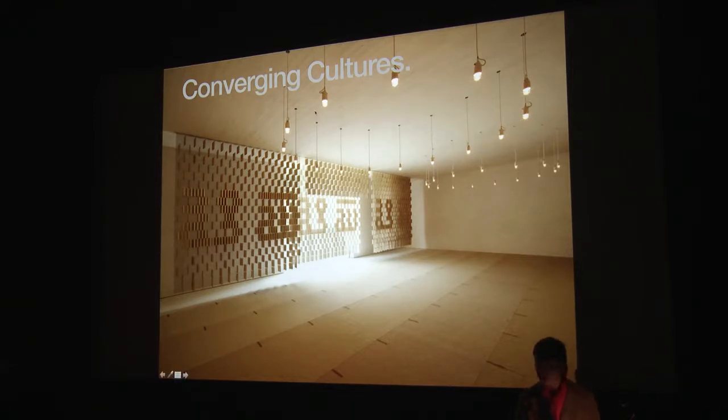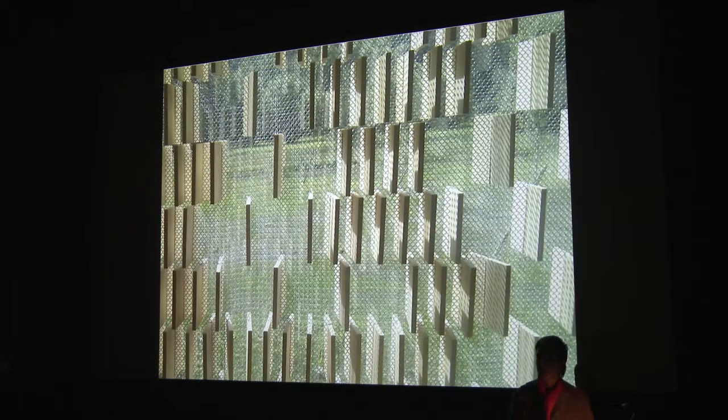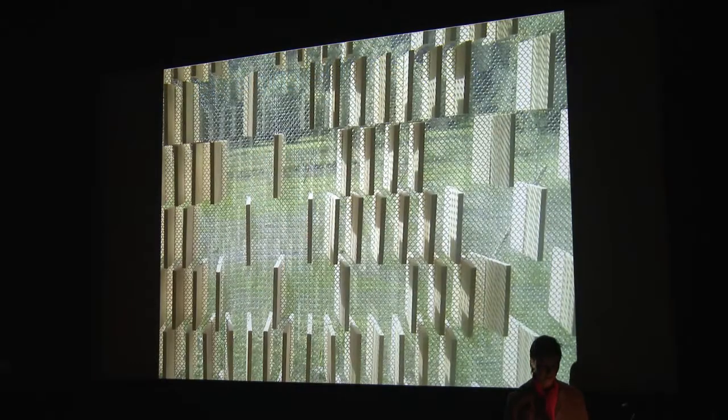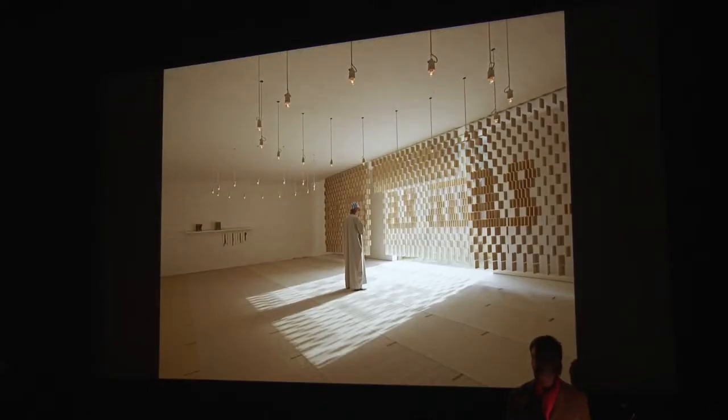For example, here, this is the so-called mihrab or Qibla wall. This is the wall facing Mecca. And you have calligraphy that is made of wooden shingles that stand for local Austrian tradition. They have a very strong tradition of woodcraft there. And these shingles are oriented towards Mecca. So as you walk in from the side, you see a forest of these shingles. As you walk through the space, they start shivering because of the way you move. And then when you stand in the position to look towards Mecca and for the worship, the image stands still, and you can read the calligraphic inscription, Allah and Muhammad.